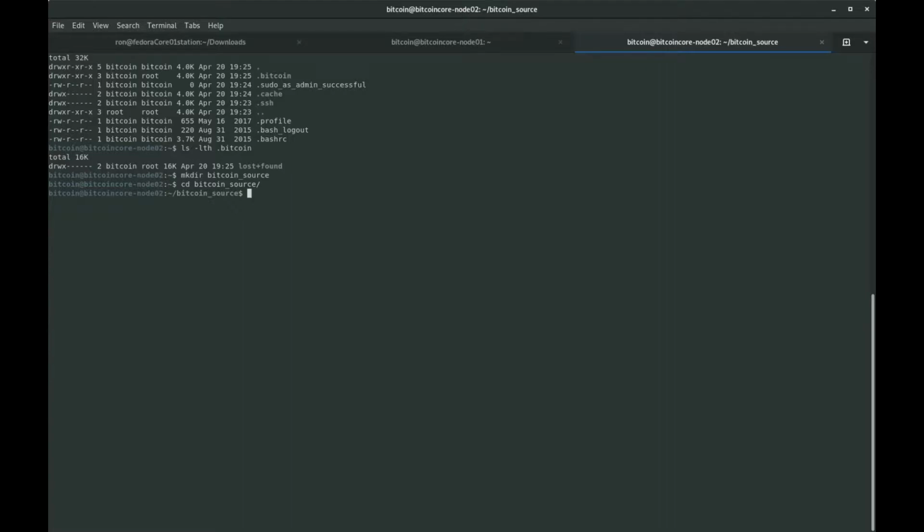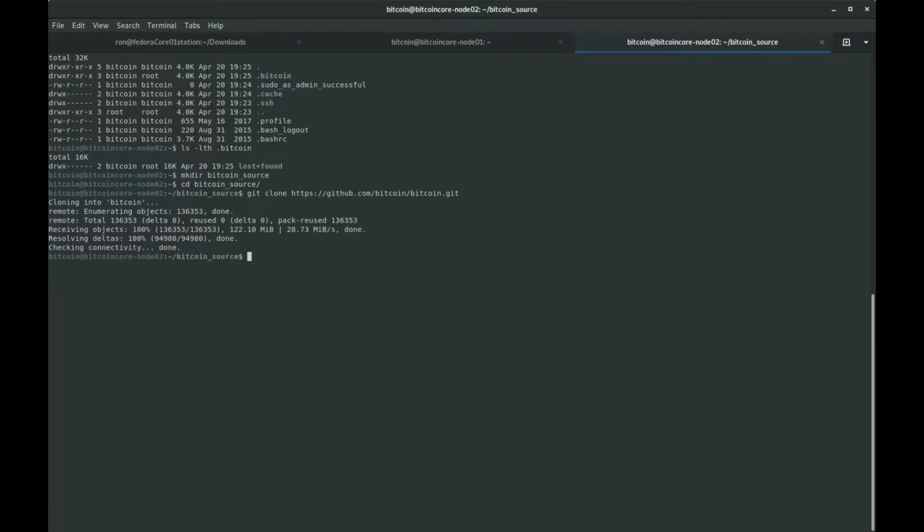I'm going to do that by cloning the Git repository. That'll take just a moment or two to complete. Alright, and that's done.